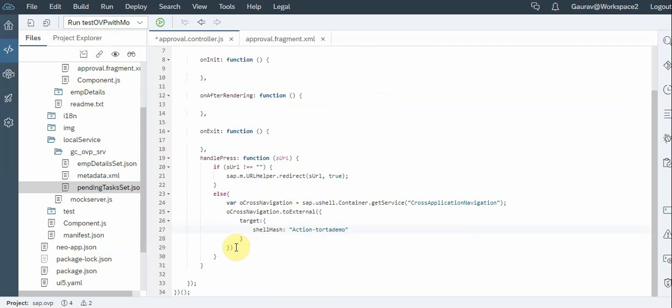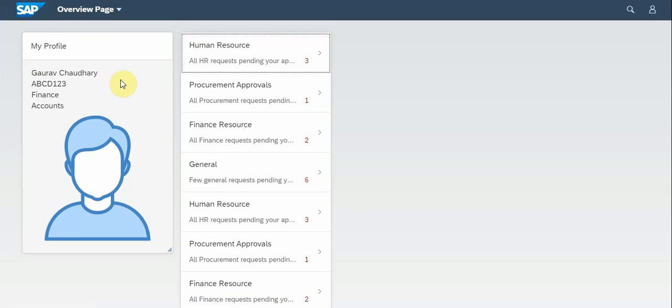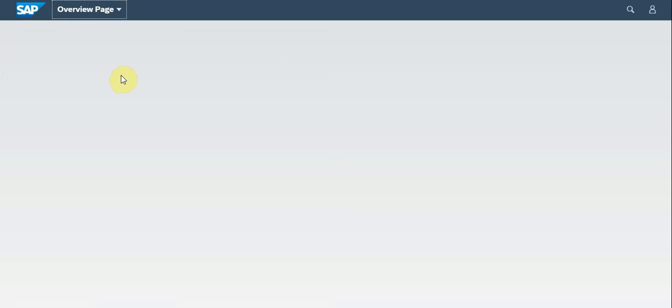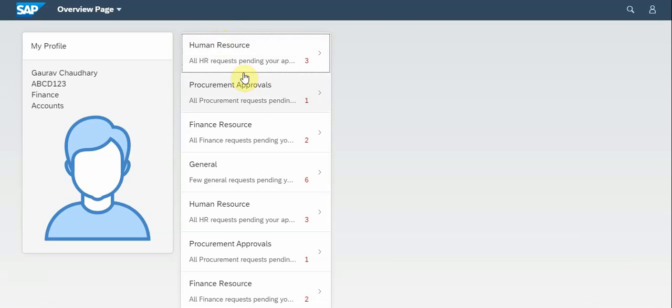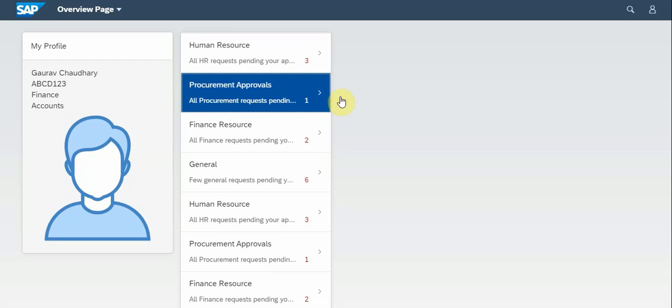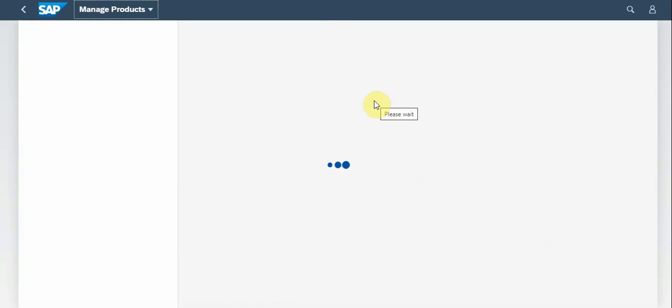Okay, let's save it and let's refresh this and we'll see. So we have a google.com here and we have an intent-based navigation here. Is it working? Yes, it's working.